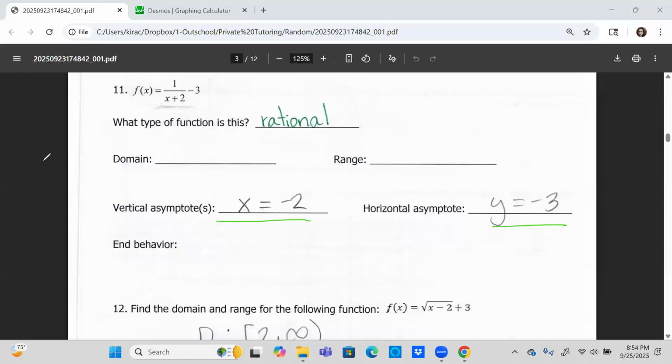But that's if you knew the graph. If you didn't, and again, this one should say reciprocal, for the vertical asymptote, you take the bottom and set it to 0. That's where that one comes from. The horizontal asymptote, if you just had this equation right here, take off the -3. If you remember from Algebra 2, and maybe you are in Algebra 2, so bear with me, the power of the top, which is technically x to the 0, is 0. The power of the bottom, this is technically x to the first, is 1.